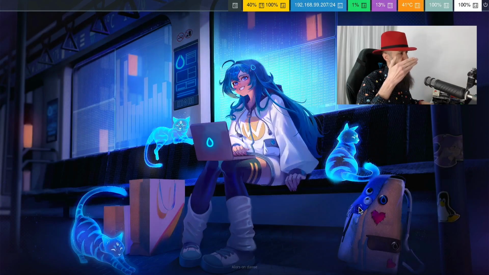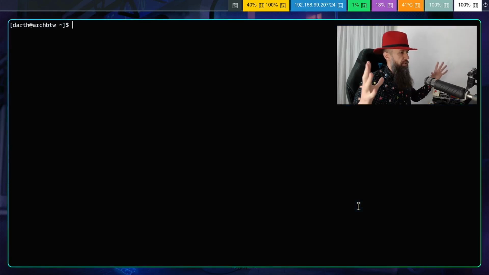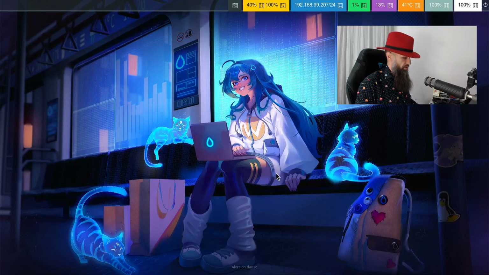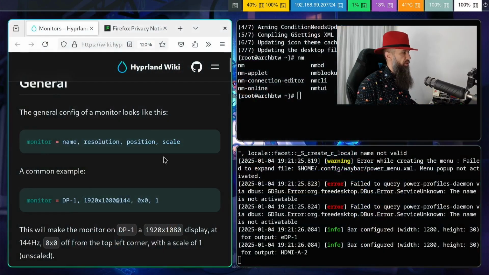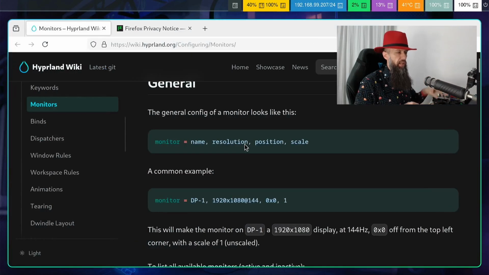So if you go to the third screen, you can call one big terminal here, or maybe let's kill the terminal and let's go back to the second screen and focus on the Firefox and press Super Shift and 3. And what this does, it moves the Firefox from the second workspace to the third workspace.